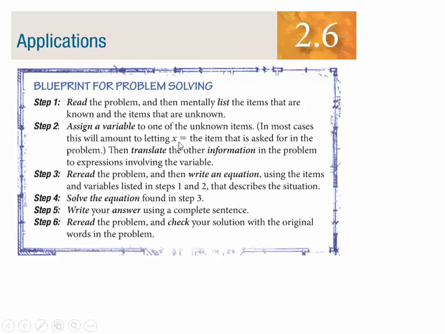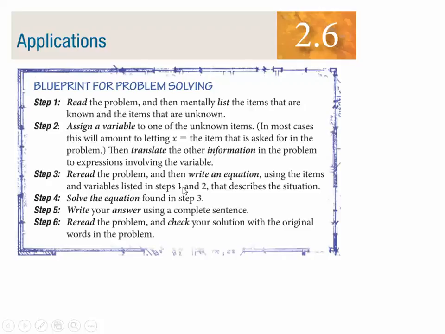Once you know what x is, then you try to figure out anything that's related to x in terms of x, which I thought makes sense. And once you've got all that information, then you jump down to write the equation. And once you've got that, then you can solve it. So really, the step process is: figure out what x should be, any other quantities related to x, and then write the equation based upon that information.